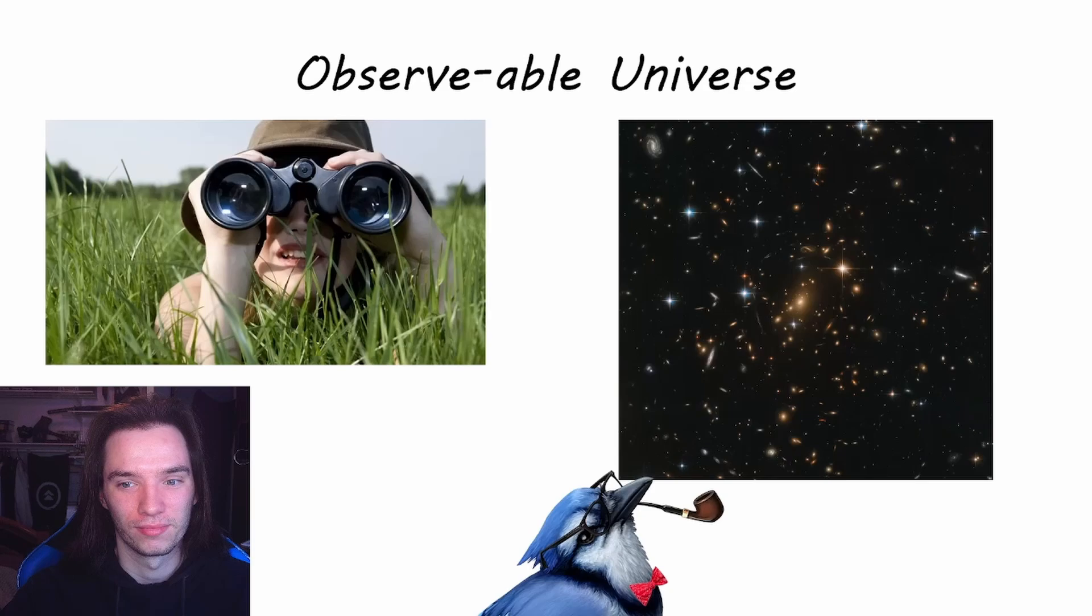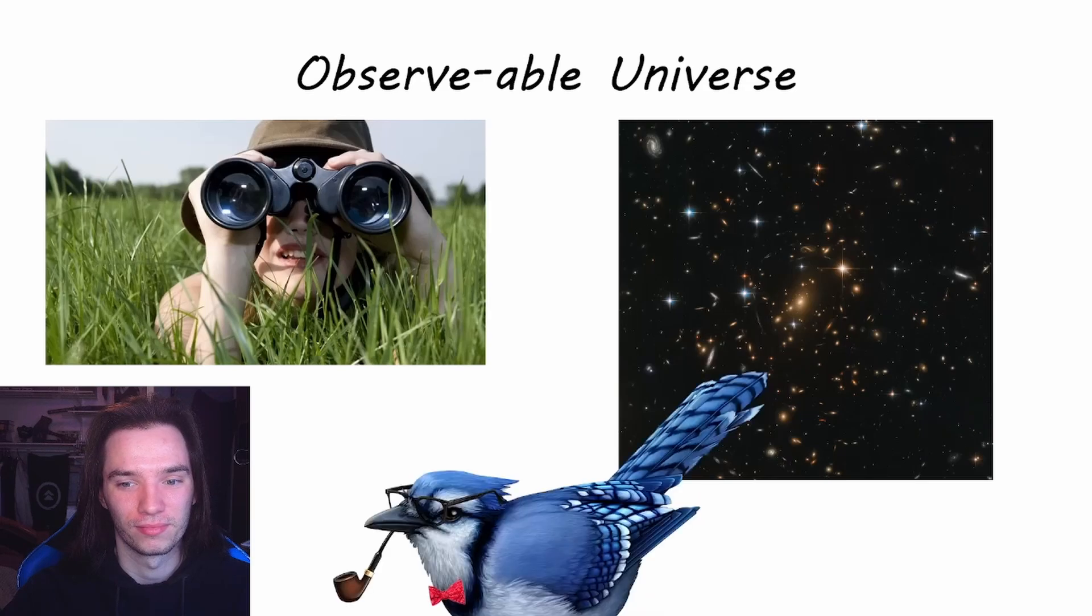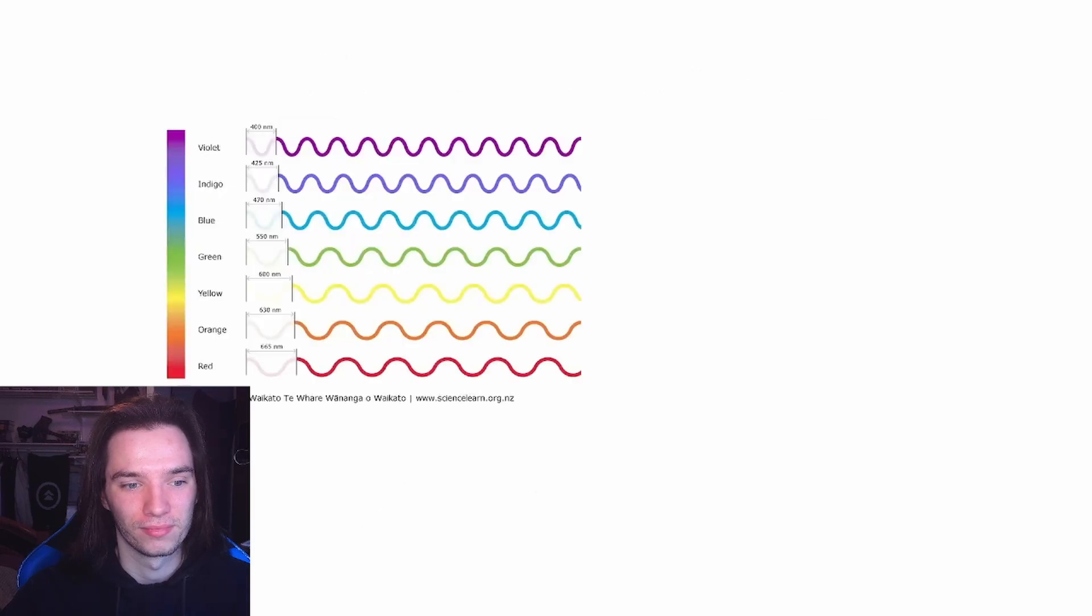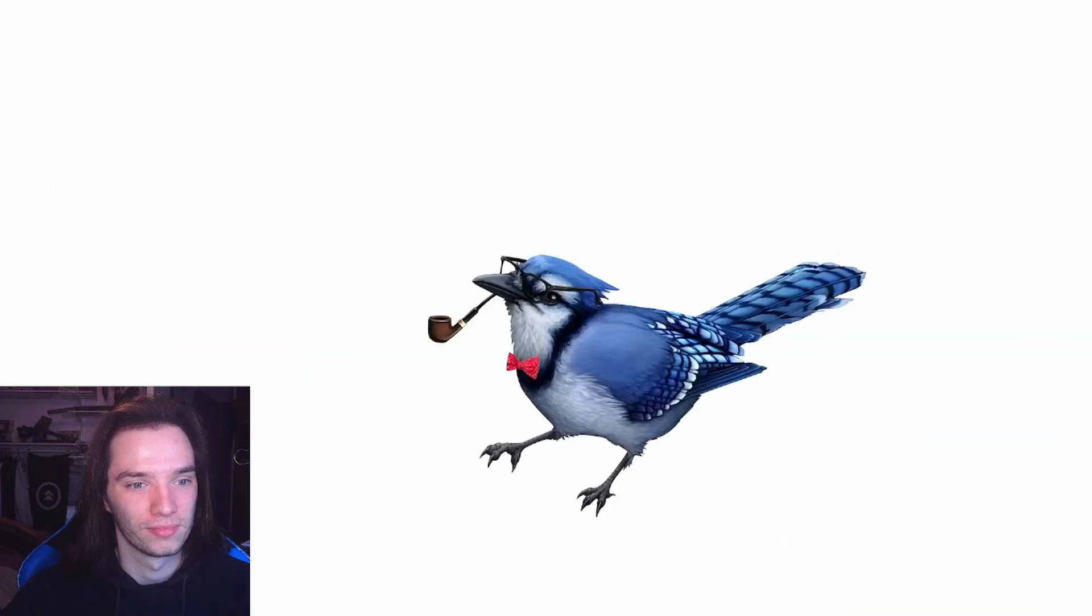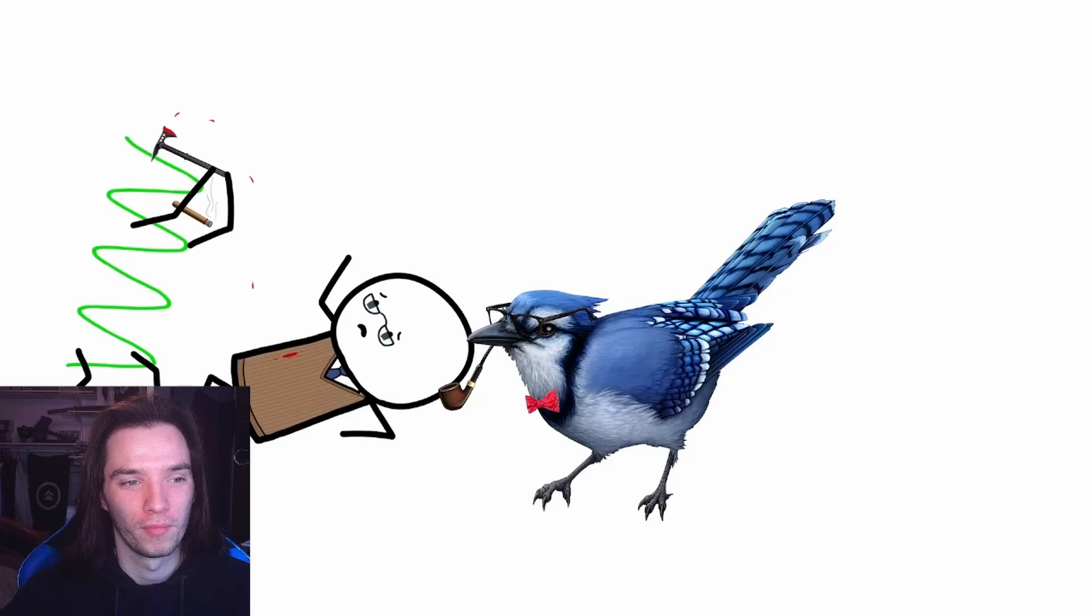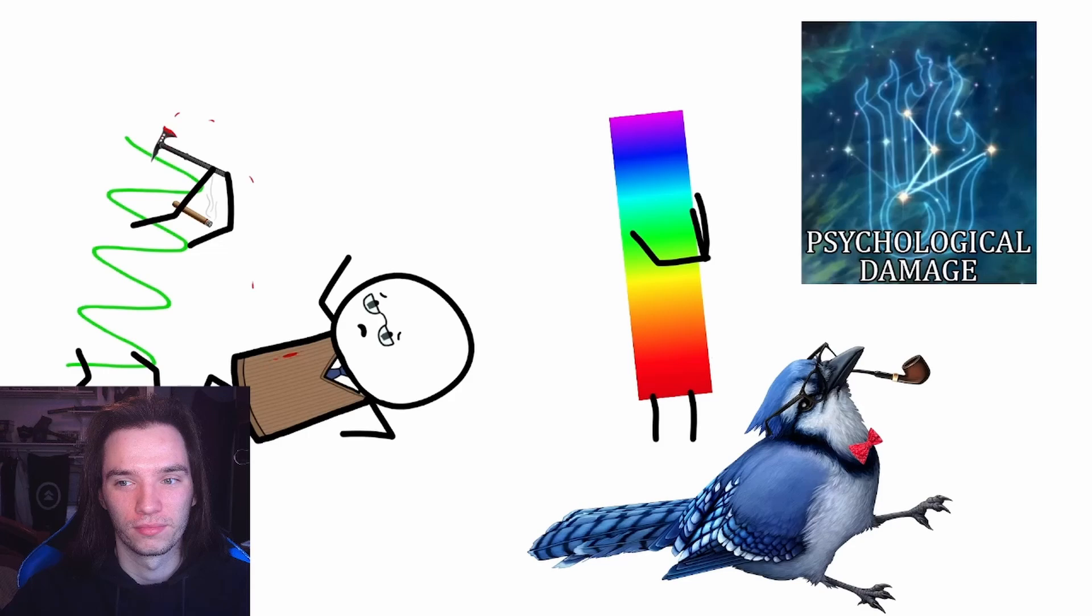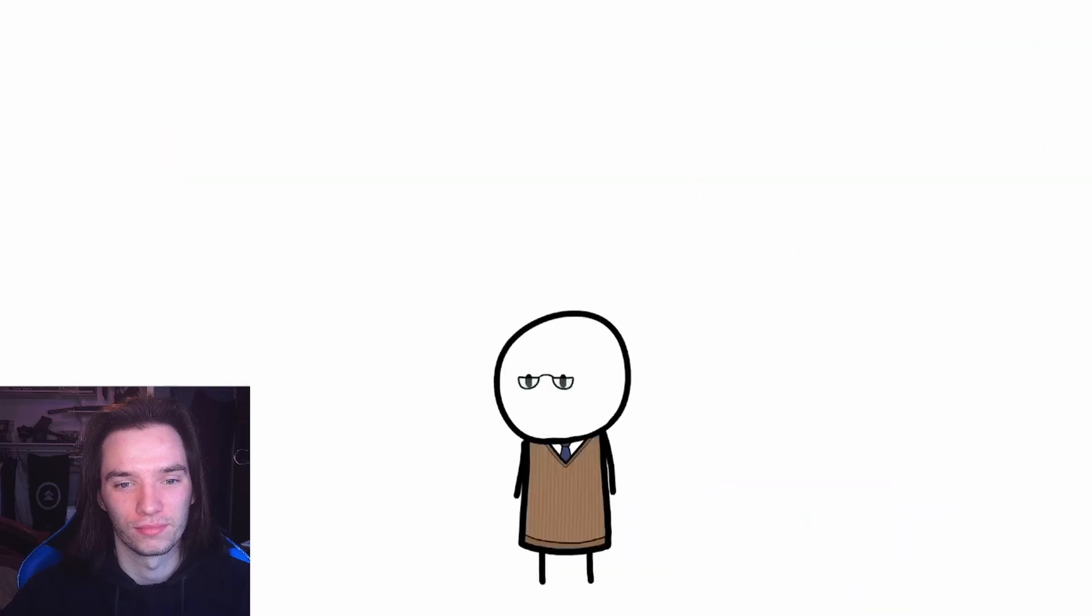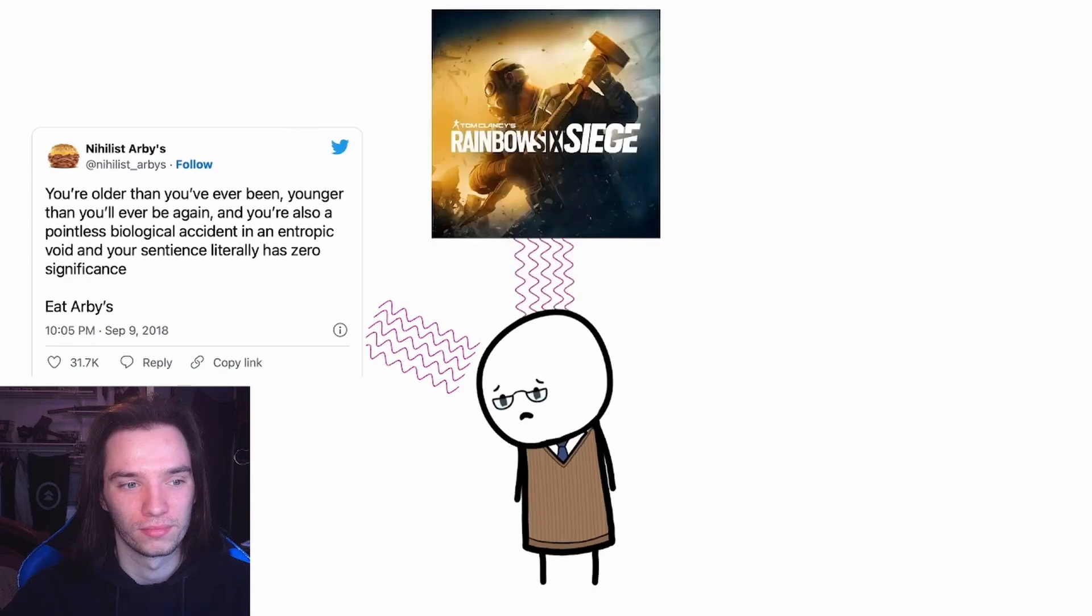This middle portion of the electromagnetic spectrum with wavelengths ranging from 380 to 700 nanometers is the only portion able to be detected by the cone-shaped cells in your eyes. While this is great for putting the observe in observable universe, there is the horrid possibility that if just the right combination of wavelengths hit your retinas in just the right way, you could find yourself looking at Twitter.